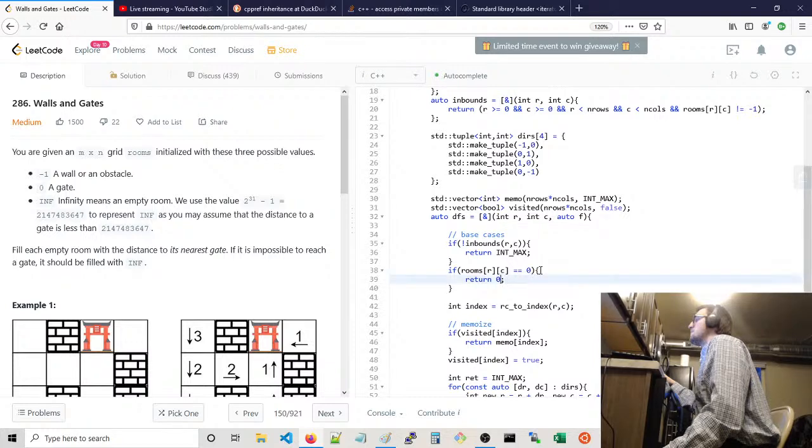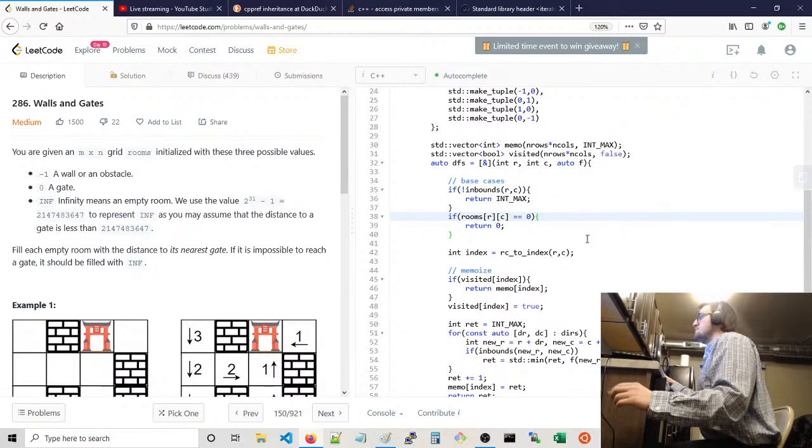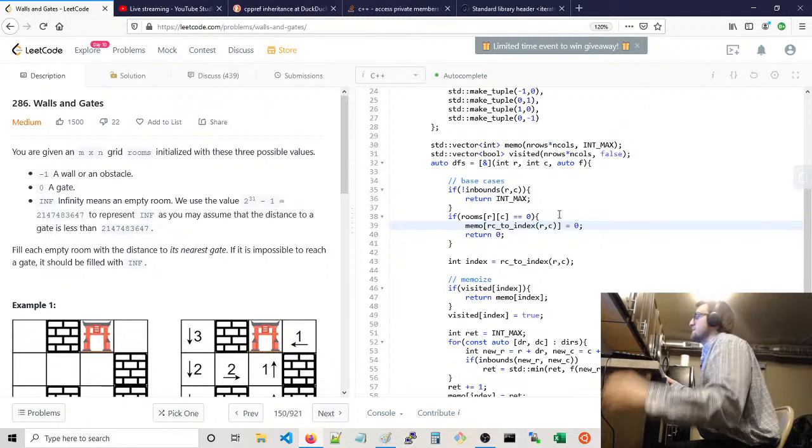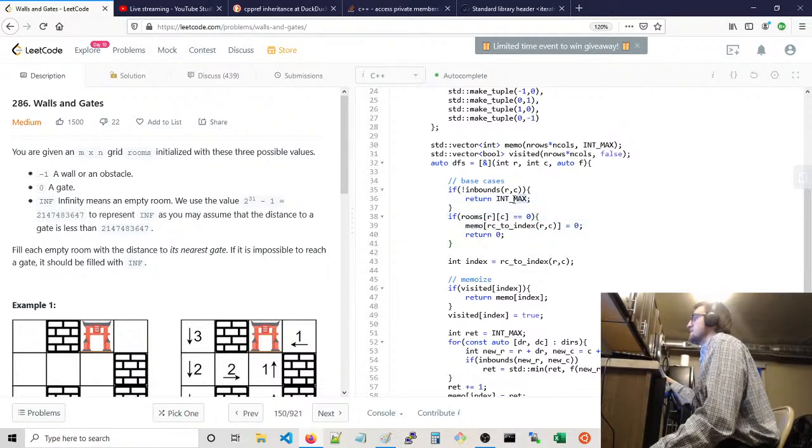Yeah. We really want, I haven't set the memo. Yeah, we'll do that. If you're not inbounds, then we don't really care.